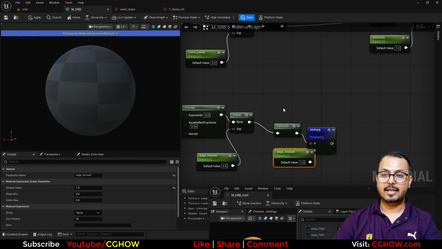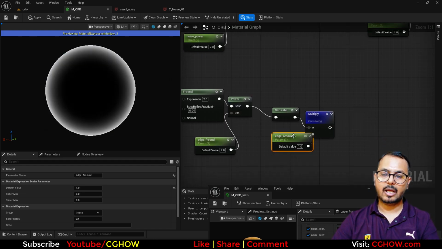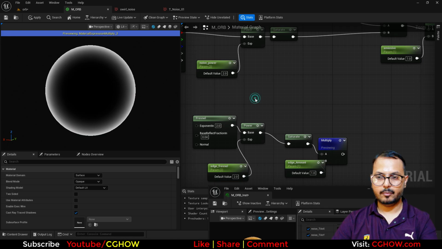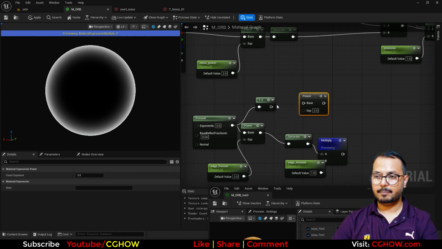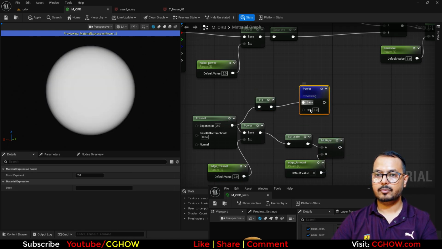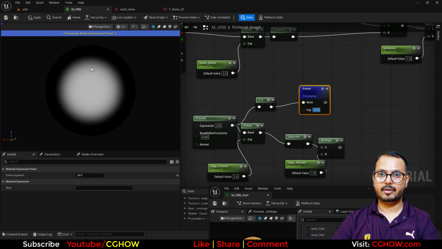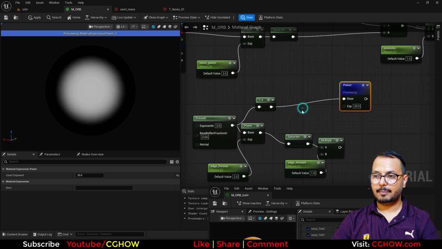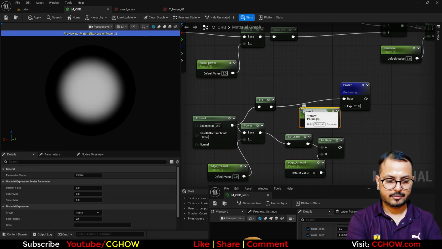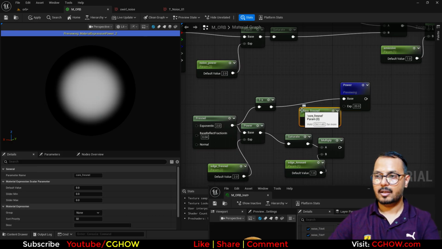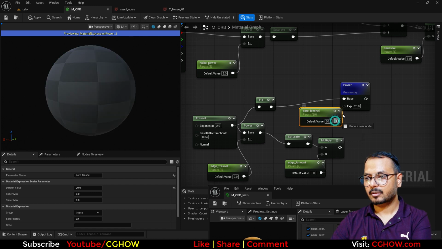So I'll have edge. Now for the core here, I want brightness. So I will invert the Fresnel, take the power. Now if I preview and increase it like 20, it will be somewhere here. So I'll make a parameter core Fresnel, default setting 20.